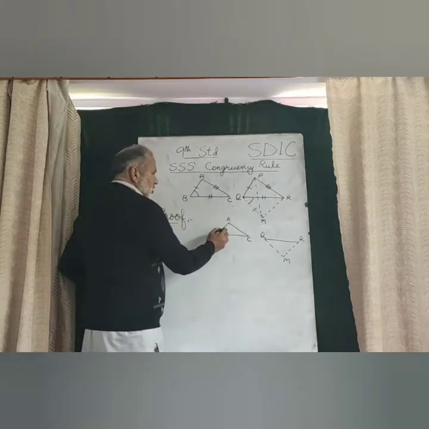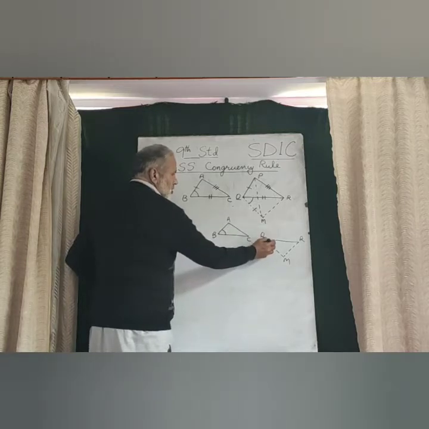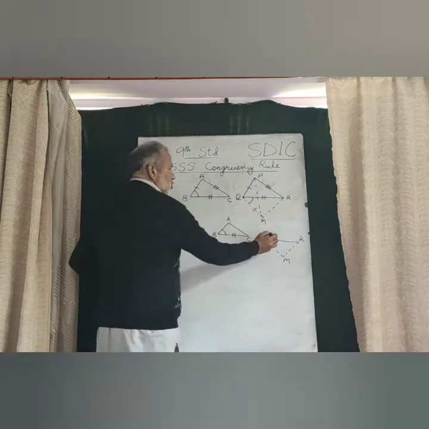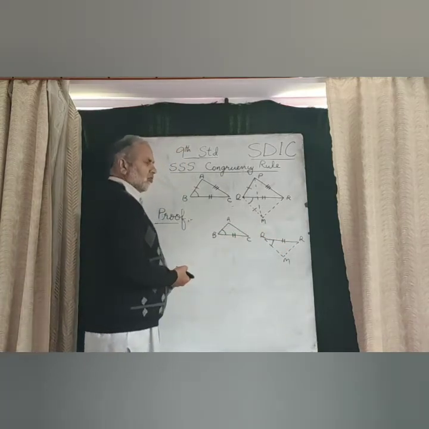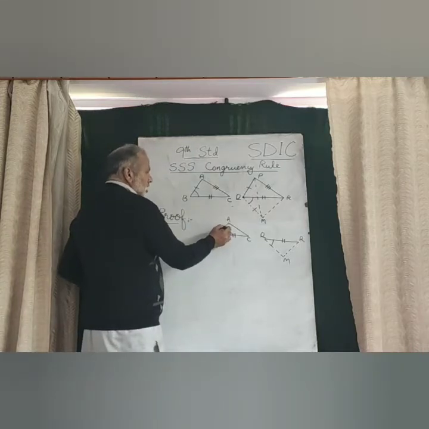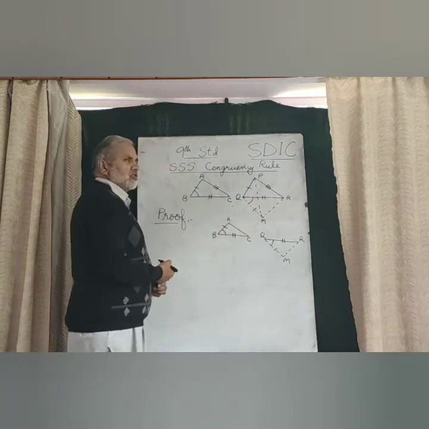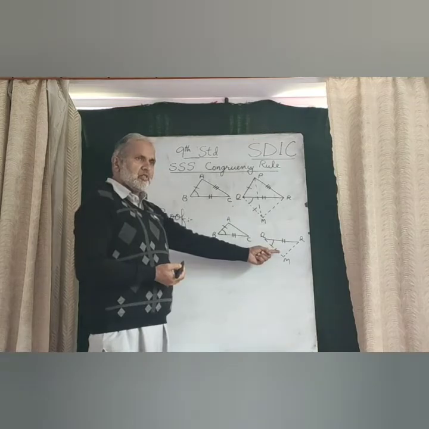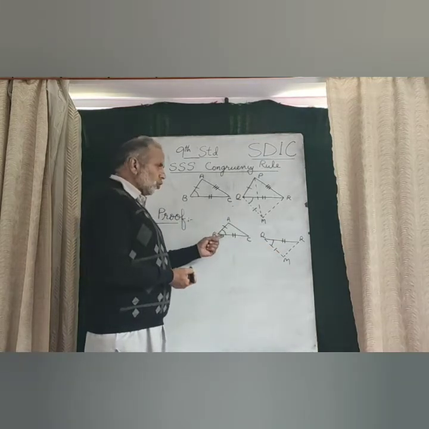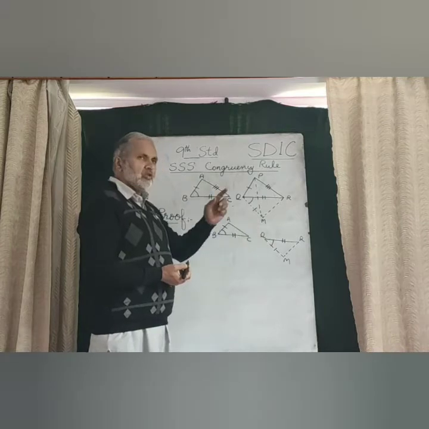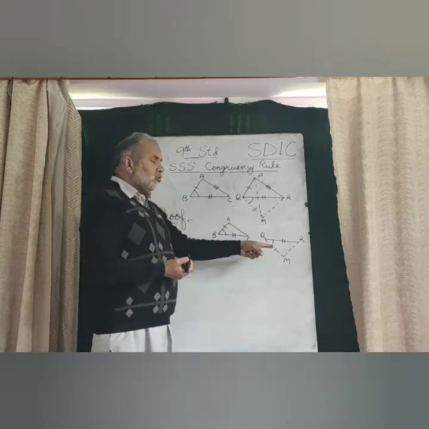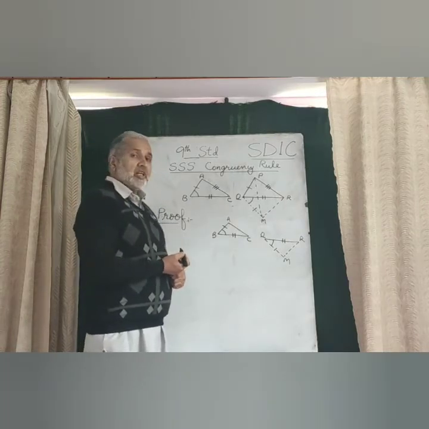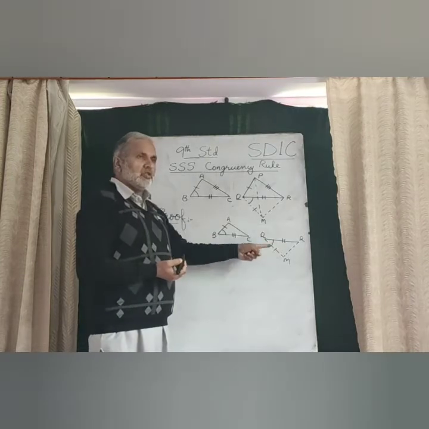Now in these two triangles, we have just now in construction made angle B equal to angle Q. This is our construction. We also know BC is equal to QR, that was given to us. And then in construction also we made AB equal to QM. This is again the construction. We thus have three elements of this triangle equal to three corresponding elements of this triangle. Two sides and included angle. Two sides included angle here also. Therefore, these fulfill the condition of SAS congruency rule. That is an axiom. We will therefore conclude the two triangles are congruent.